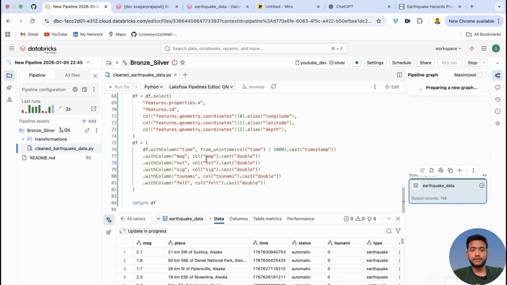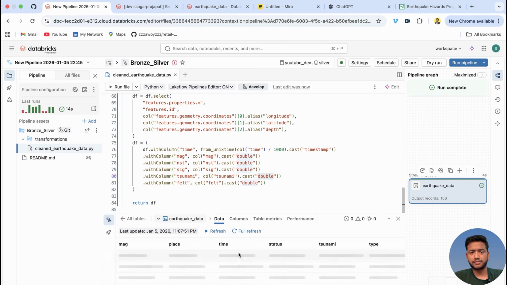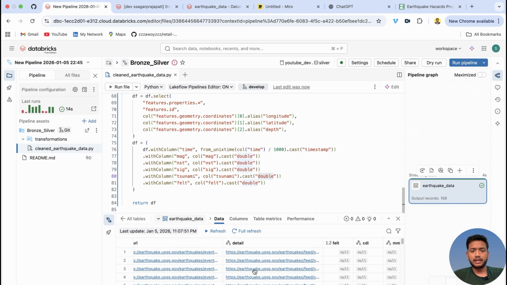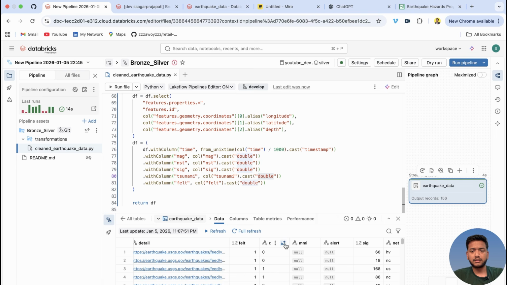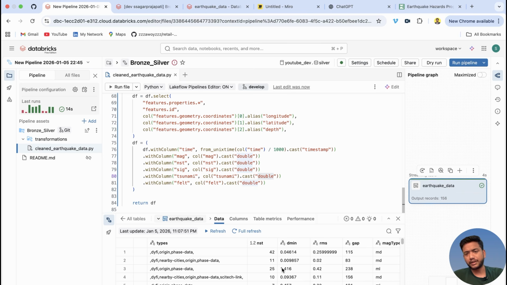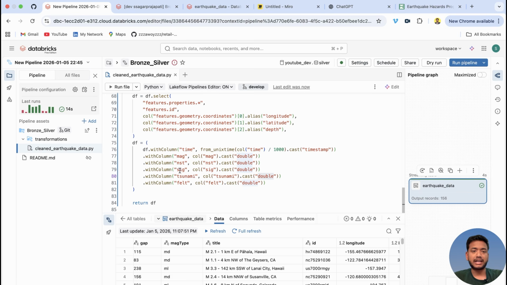Now I'll just run, because see what I did, I just converted this mag, nst, sig, t, tsunami. I think it's wrong, it should not be a double. Oh, it can be a double or integer, that's okay, but it should not be a string, to be honest. Right now it is coming as a decimal, which I needed, and type, string, fed, cdic, all these should also be a number. Okay, that we know, you can do it on your own, to be honest, because I don't need this in my reporting, so I can leave it like this.